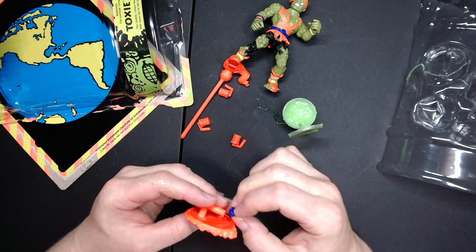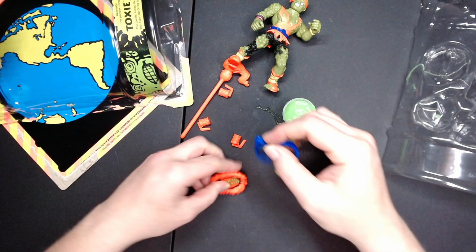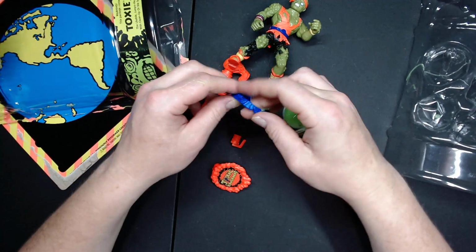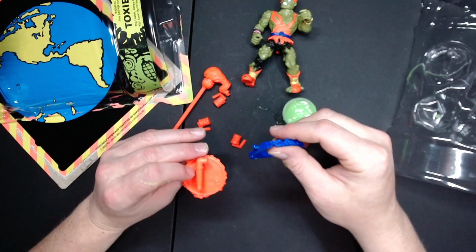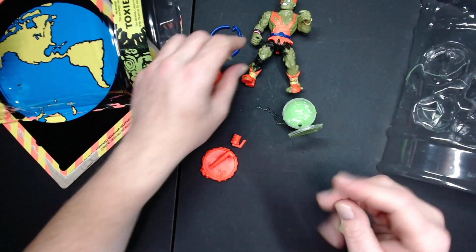I believe the shield is supposed to fit in here. Maybe the belt. Maybe the mop is. I don't know what goes there, though. Anyway, we have a belt.